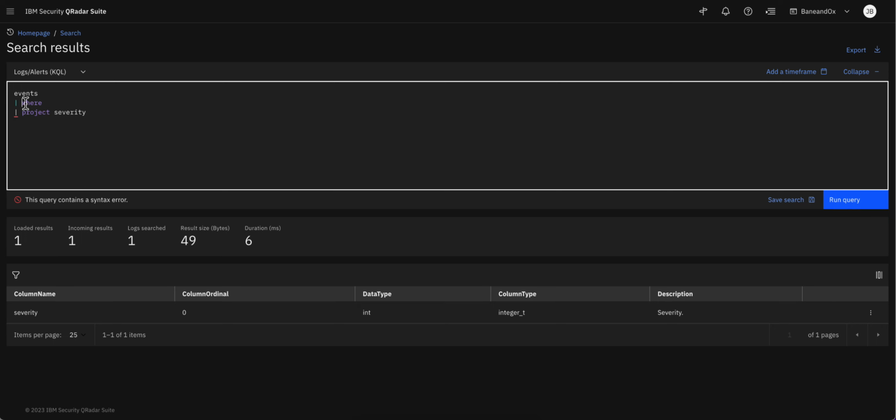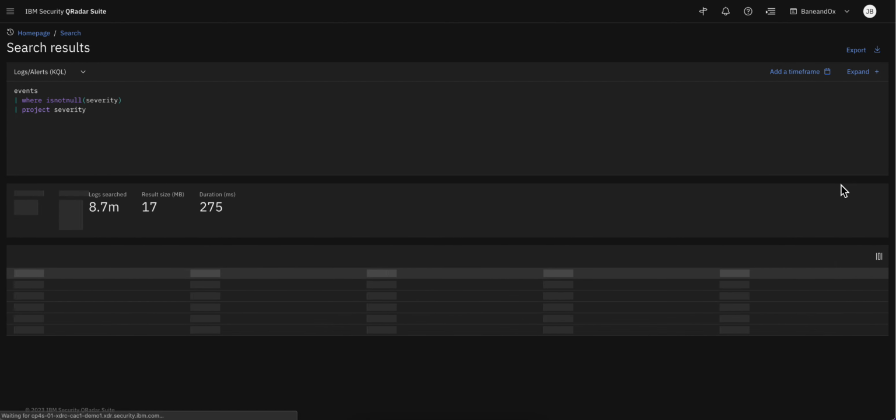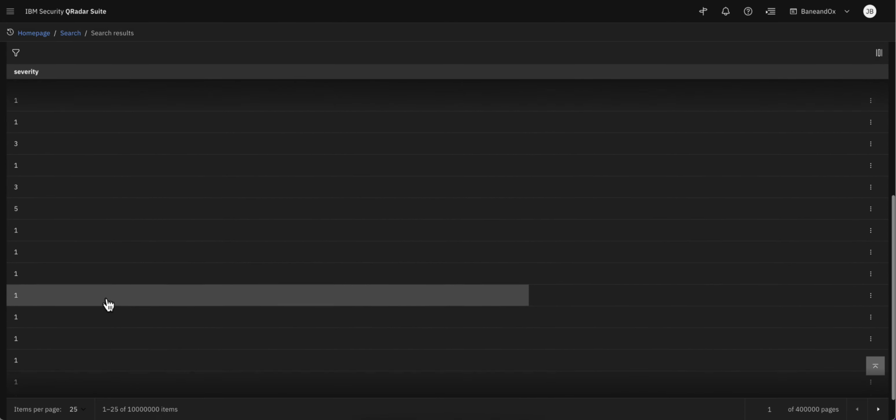Let me put a space here, where isnotnull, and now I can put here severity. Get an extra parenthesis here. If we run this one, we're going to get logs where this field is not empty.